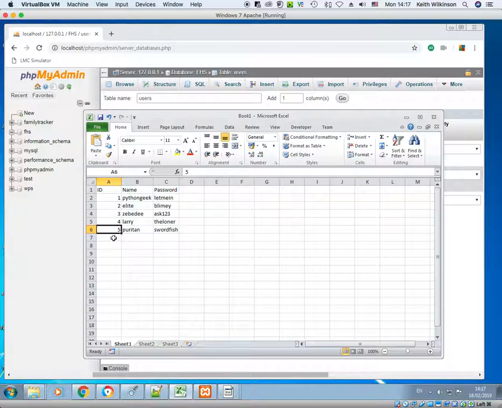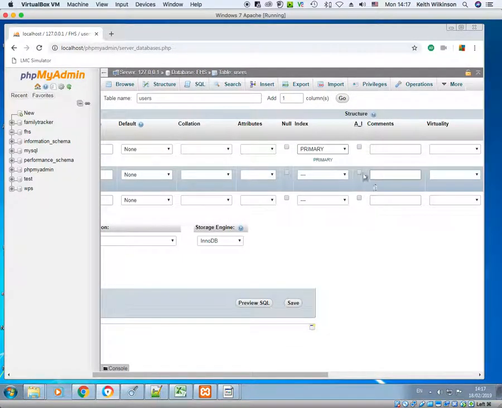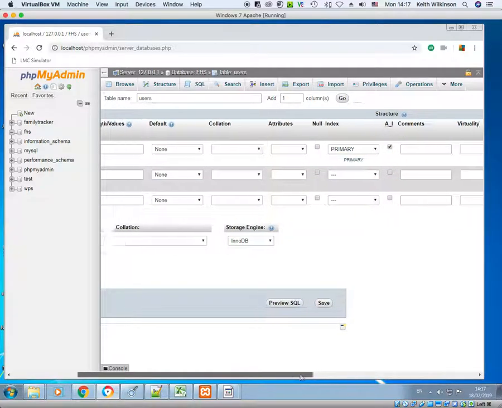Every time I put a new record in, the computer itself is going to work out what the number is. I'm just going to supply the name and the password, and the computer is going to supply the ID. So the next one would be 6, whatever the name is or whatever the password is, and I can force it to do that by putting a tick in that box with auto increment. If I go over there, that says auto increment, so the computer knows the last number it used, and adds 1 to it.